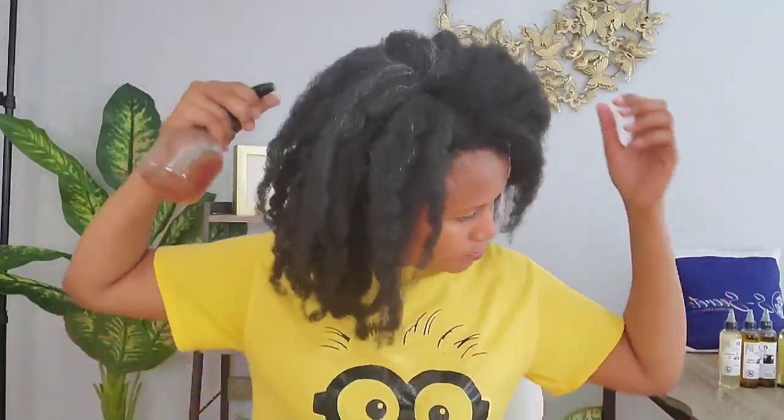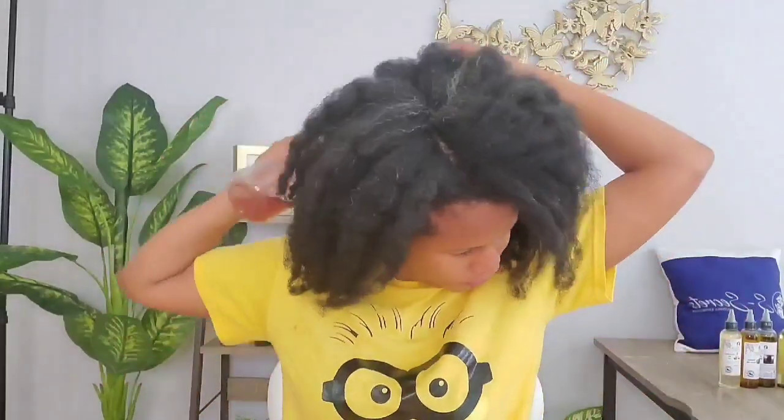A little disclaimer: when it comes to using rice on your hair, many people with low porosity hair find it to be very strong and it leaves their hair feeling dry and brittle instead of nourishing it. Please do not overdo it. If you find it too strong, use it as a rinse or treatment — apply it, leave it on for a few hours, then rinse it out and moisturize. I am high porosity, which is why I can leave it in my hair, and my daughter's hair is also high porosity.